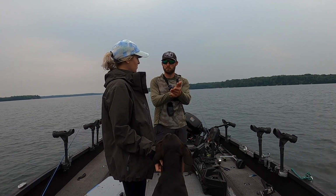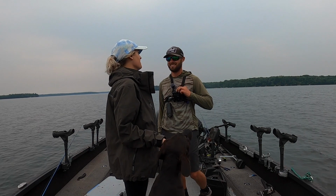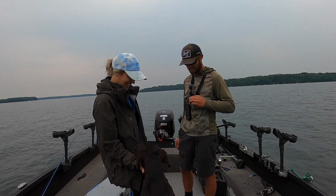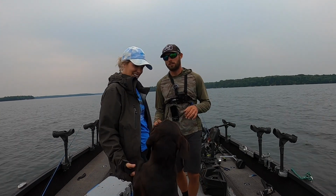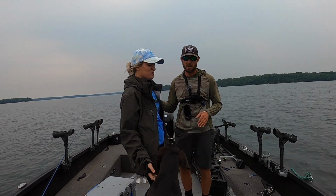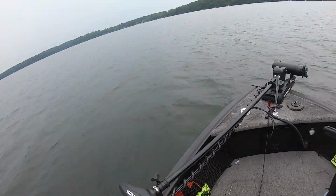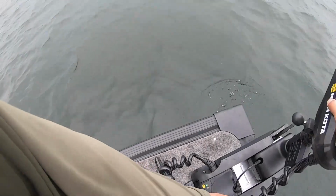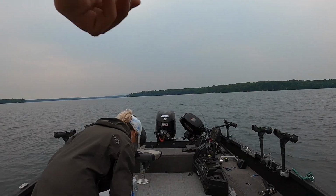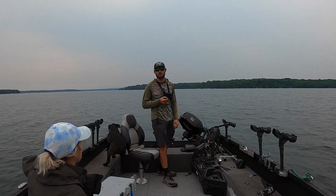Hopefully catch some fish. What's your prediction? Oh, very slim chance. Hey, I'm excited about it though. We'll try. Another thing we're gonna go into is how you can set up your rods to maximize your efficiency fishing this way. So stay tuned. We're gonna get the Minn Kota down here. Even Surly's excited. Shelby's not that excited. But hopefully once we have a fish on, you will be excited. Yeah, that's all I'm here for. Just reeling them in, that's what you're here for, huh? Yep.